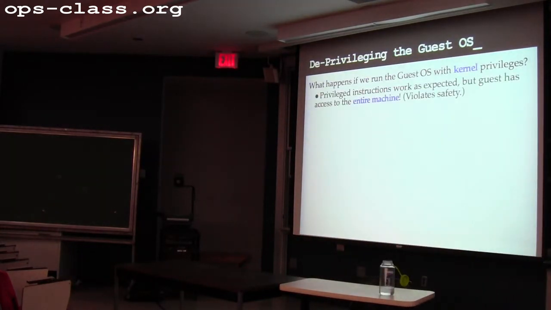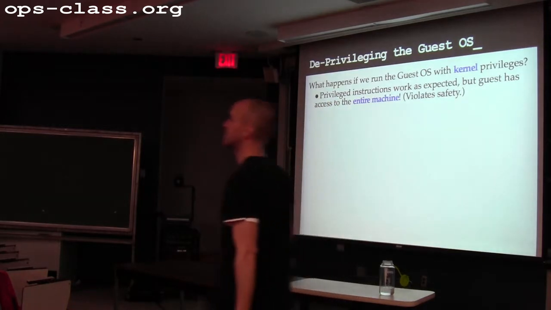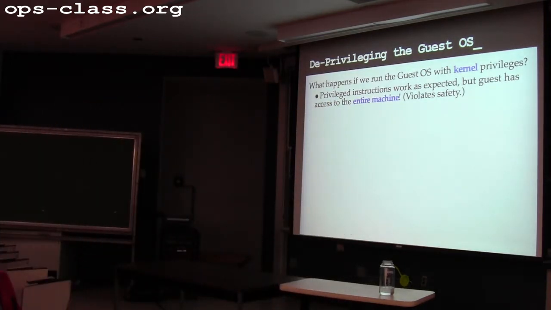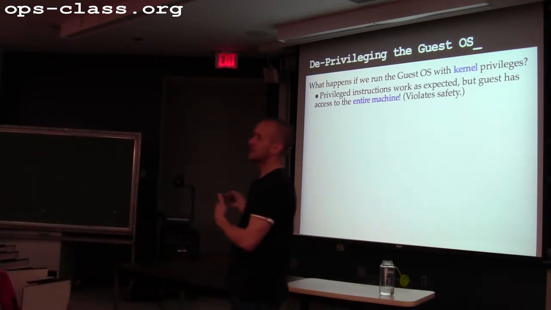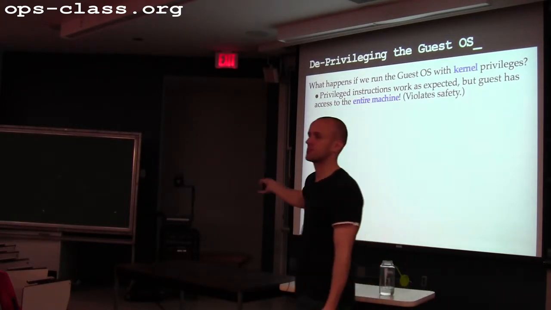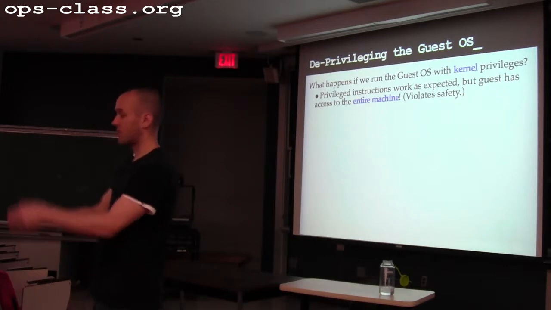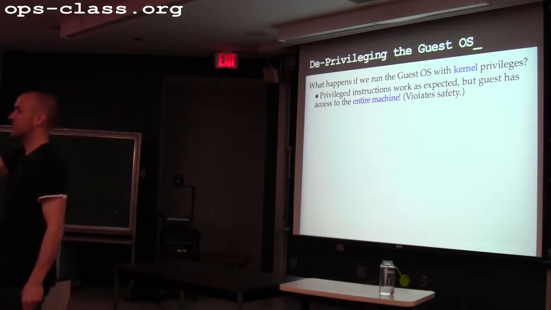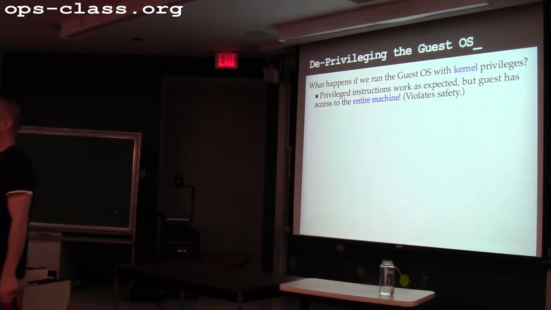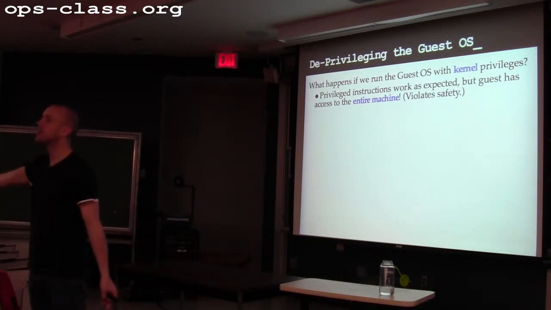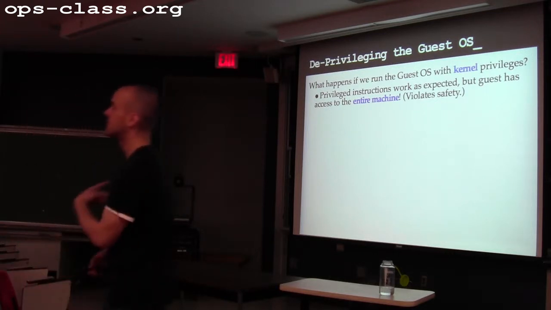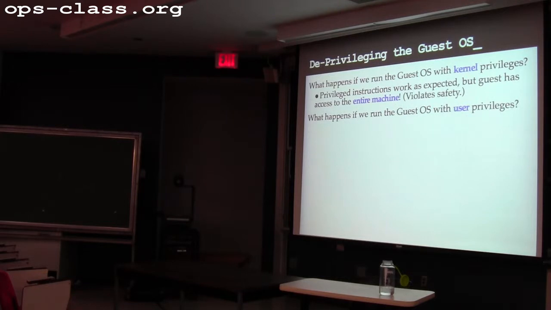All right, so I think we talked about this a little bit, right? If we run the guest OS with kernel privileges, we just can't do this. There's no way to do this safely, even in the best case where the guest OS is completely functional and well-behaved. The problem is that this violates our safety requirement for virtual machines. For example, if I create a virtual machine that uses 512 megabytes of the memory on my system, and I allow the guest OS inside that virtual machine to run in privileged mode, it can load TLB entries that point to any memory address anywhere on the machine, right? So I can't do this. This is why I can't run the guest OS in privileged mode, okay?